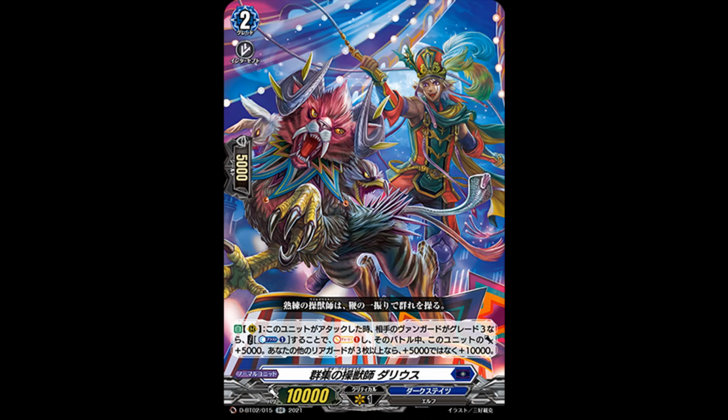Continuing off to Dark States, we start off with a double rare, Wild Master Darius, grade 2, 10k power and skills. Auto rearguard. When this card attacks, if your opponent's Vanguard is grade 3 or greater, cost counterblast 1, soul charge 1, this unit gets plus 5k power until the end of that battle. If you have 3 or more rearguards, this card gets plus 10k instead.